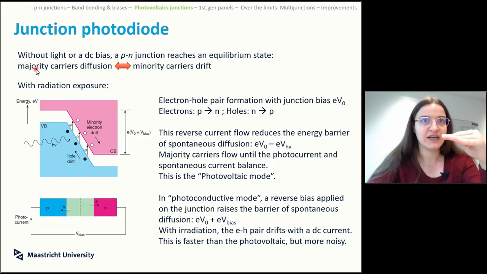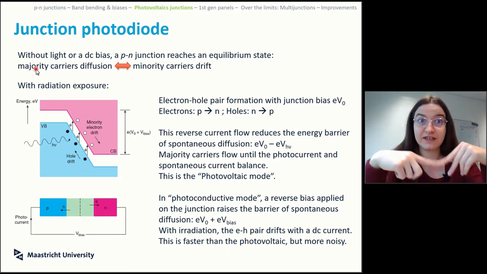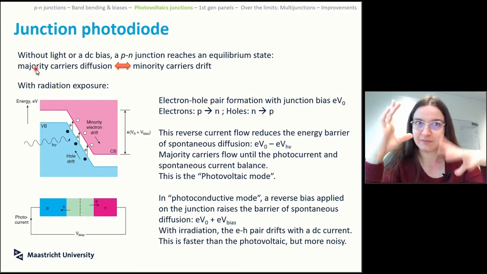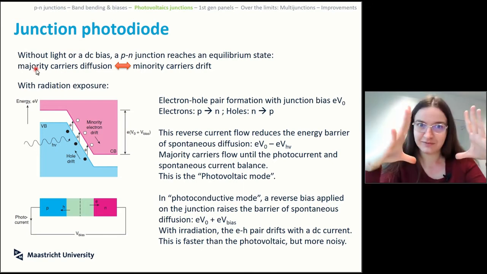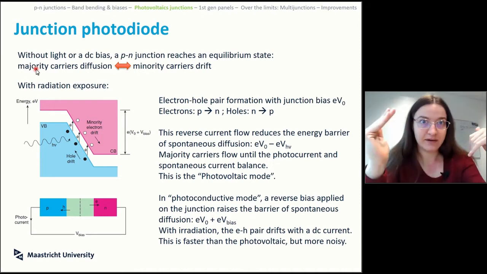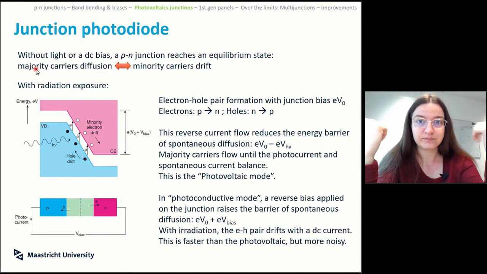So by shining light upon it, there is a certain probability that you will take an electron from the valence band and push it all the way through the conduction band. Now this is particularly tricky when you have a p-n junction in between, because it means that you will form a pair, but this pair will feel the potential through the junction and will try to drift off.